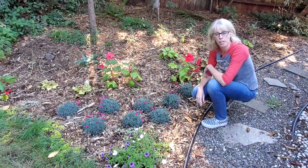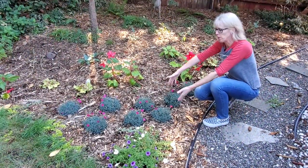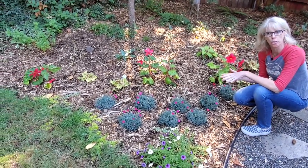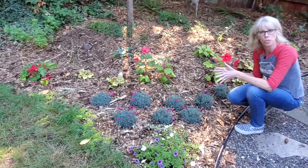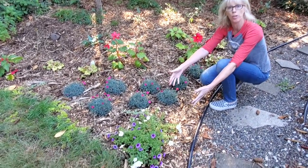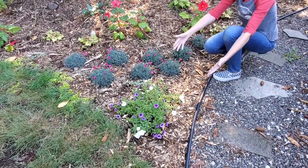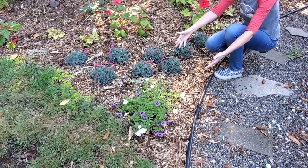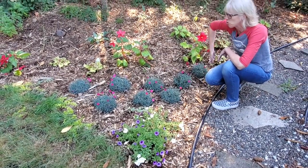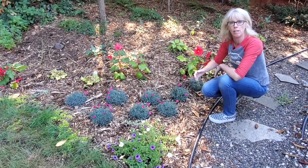So I'm in our backyard now, and we're back to this kind of grouping that you saw Sean talk about here. And what I wanted to point out back here is another use for these dianthus, which is kind of a border. Now, granted, we have this calibrachoa that we randomly found in our yard, you guys, and we just planted it here and it's thriving and doing really well. So there's that.